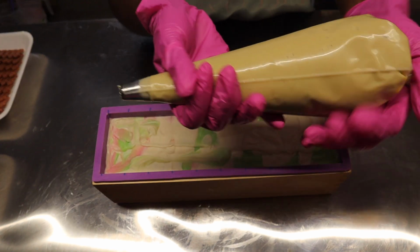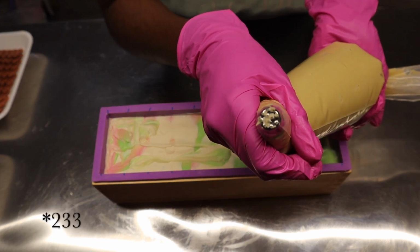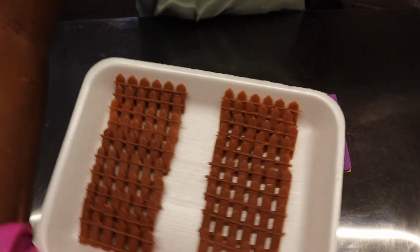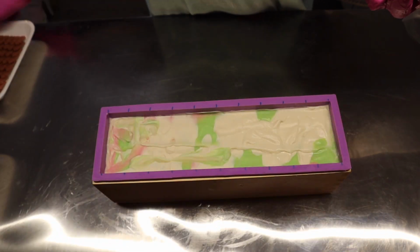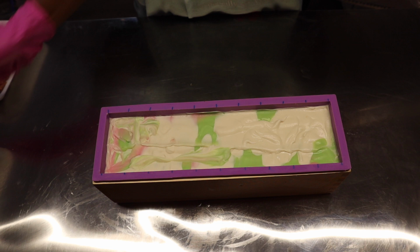And the tip that we're using today is the Wilton, I can't see it, but I think it's the 223 tip, and it looks like this. And we're going to use this to pipe grass on the top. And then I made some fences and some llamas. And we're going to put fences and llamas on the top of the grass.